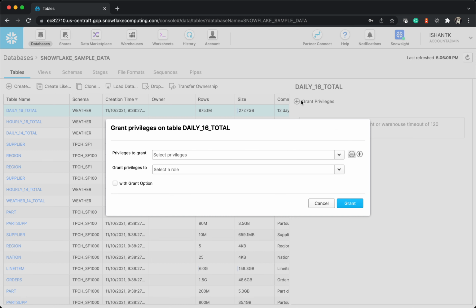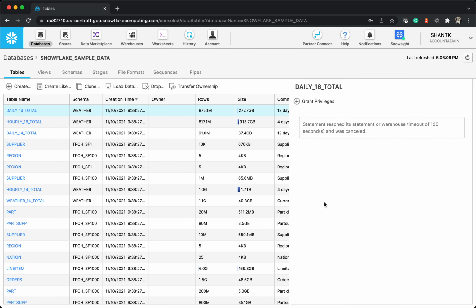If you click on grant privileges, you would see the privileges to grant and the role to grant privileges to. If you have given the roles and the privileges, you can even revoke them. This is a quick look at how you can explore your database.